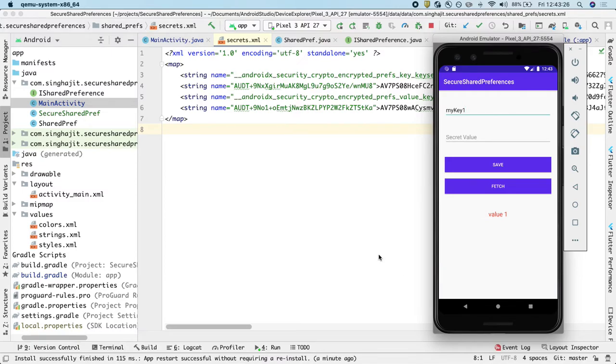So this is how you can secure your secrets, the dynamic secrets, in your Android application using this Android crypto library. And this library is created by Google, so we can trust it and use it to make our application more secure. So this is it for this video.